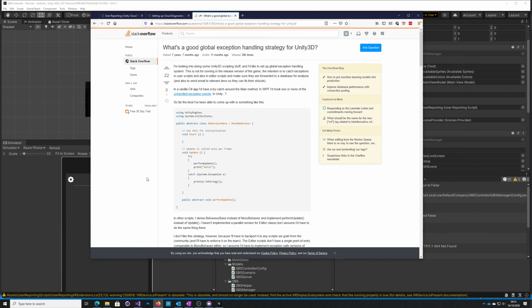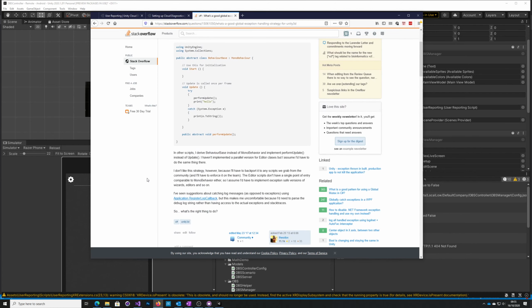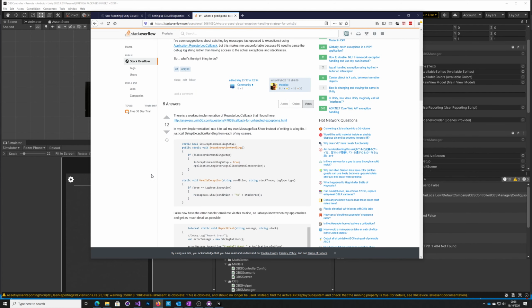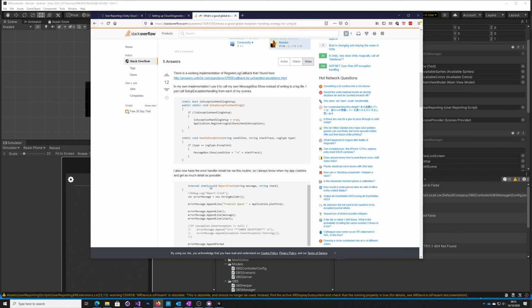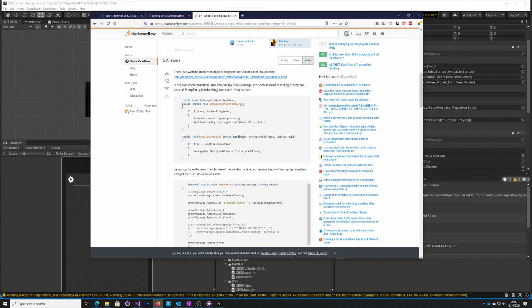So going back to here. There is a working implementation that I found. It's to use, okay. So they're saying that they register the callback and handle exception, and if it's a type exception, then they're going to go into that.